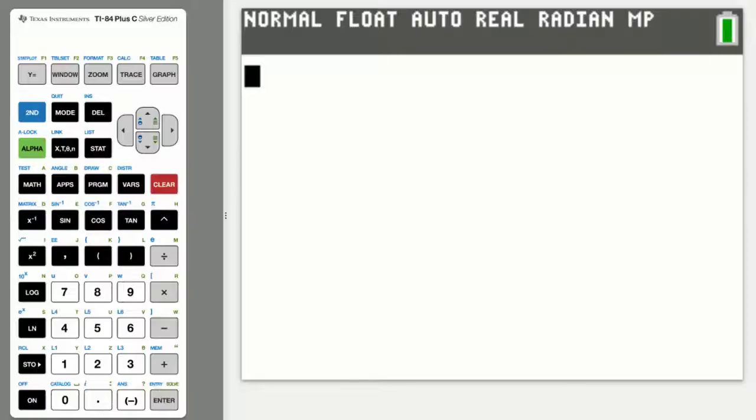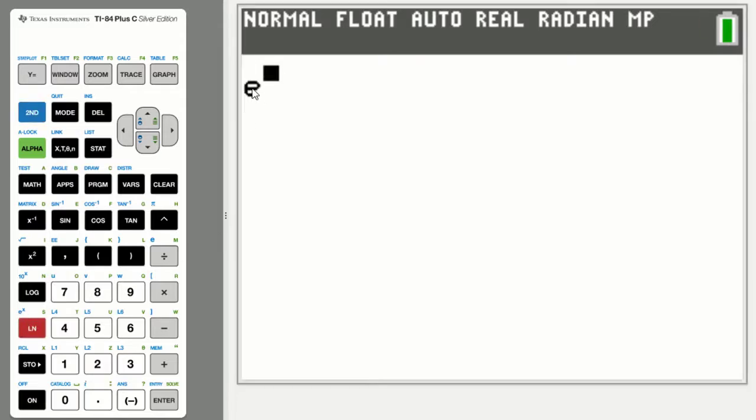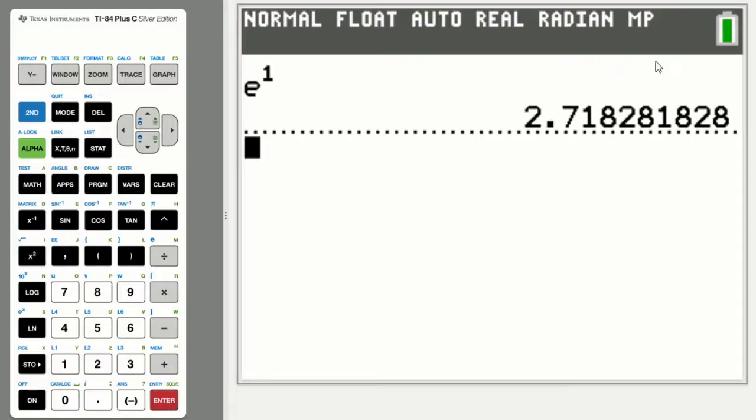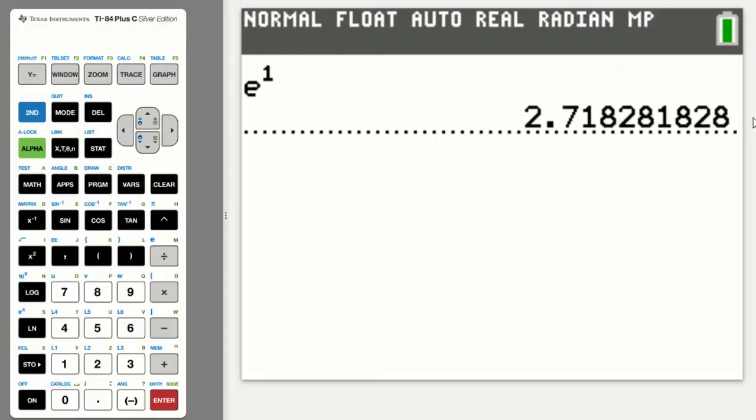On my calculator, the e to the x function is quite simple. It's quite standard. Any calculator has a key somewhere to allow you to calculate base e raised to a value. Here on the TI-83/84, we have second, e to the x right there. Now e is a constant, and to find the actual value, we can just give it exponent 1 and hit enter. So e to the 1 power equals e algebraically, and now here's the actual value.